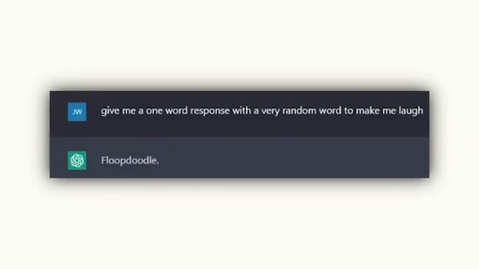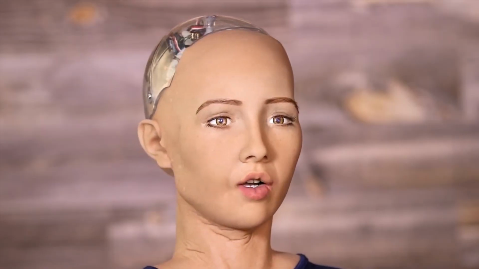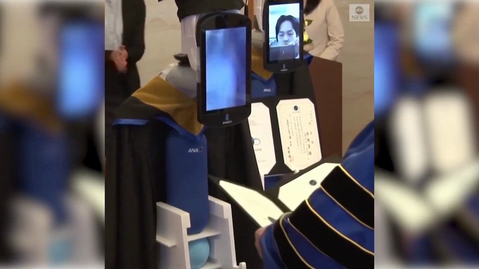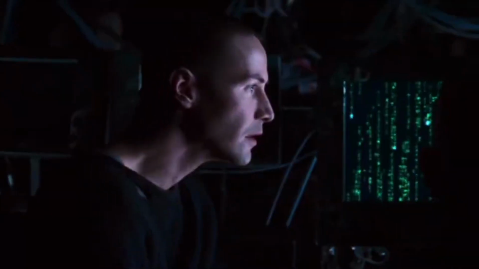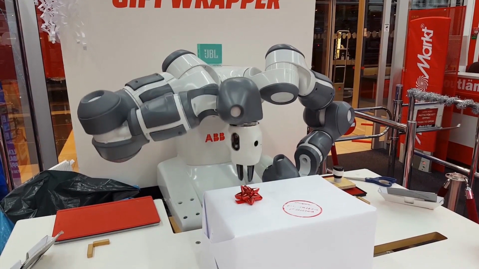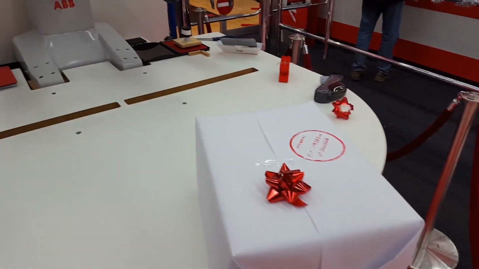ChatGPT can hold conversational text interactions with users, and these exchanges can feel as natural as if you're having a conversation with another person. A really, really well-informed person we should all benefit from. Stay tuned as we dive deeper in today's video and help you learn how to take advantage of this technology. Be sure to stick till the end to catch today's bonus fact. With this said, let's learn how to use the tool.